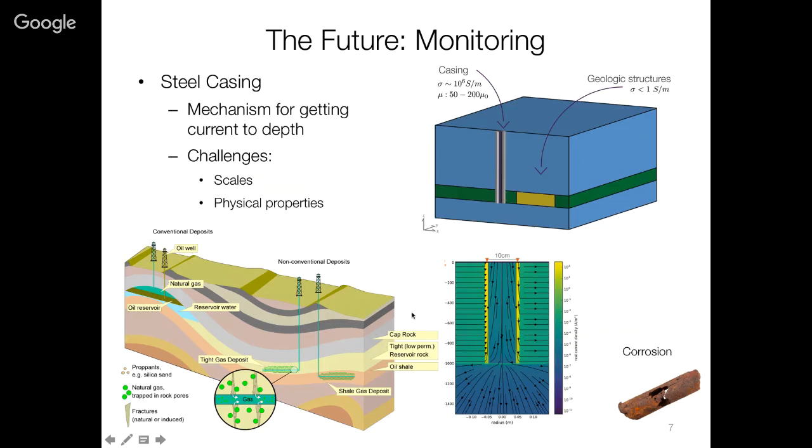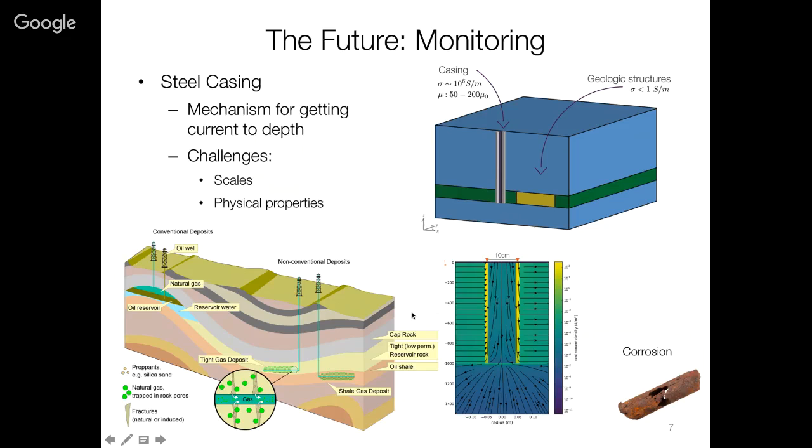So here's a case which shows the essential problem. This cube might be kilometers on a side. There's a region in here, maybe that's going to be a CO2 sequestration, or maybe it's a hydrocarbon unit. And you want to pump stuff down, and you want to monitor it. If your transmitter is too far away from here, you lose too much energy to get down there.